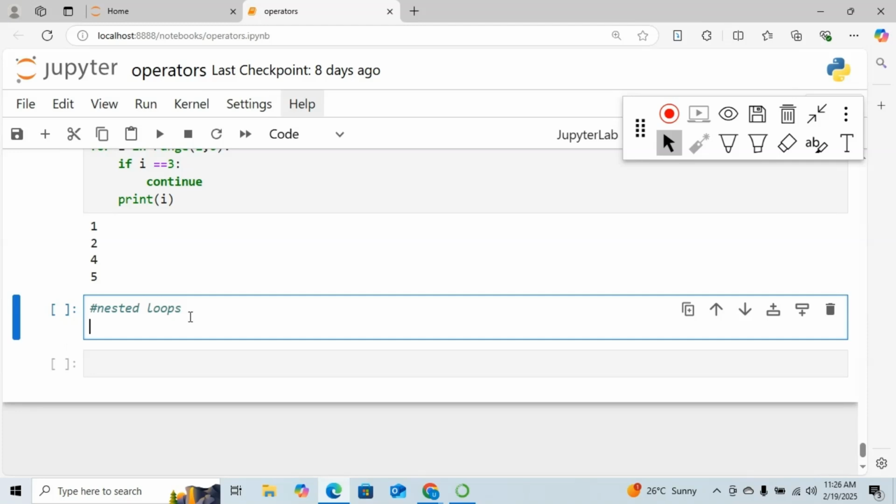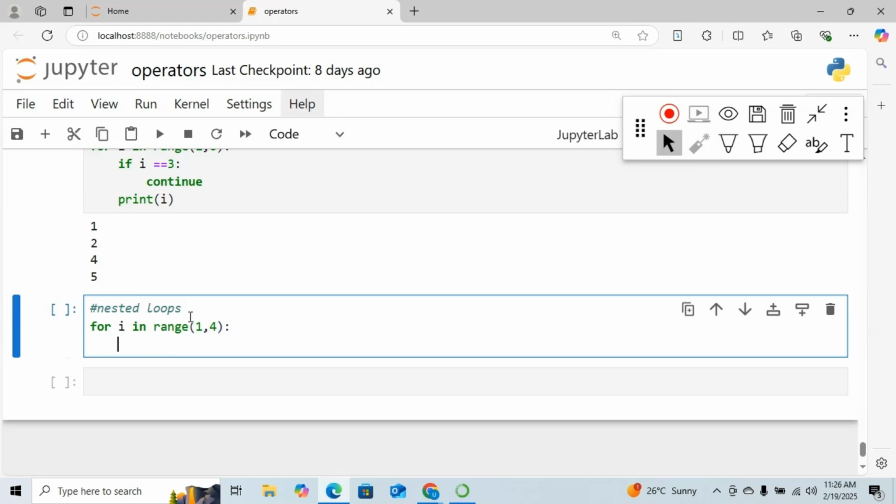Okay, now for i in range 1 comma 4. So I'm giving a range 1 comma 4, for j in range 1 comma 4.